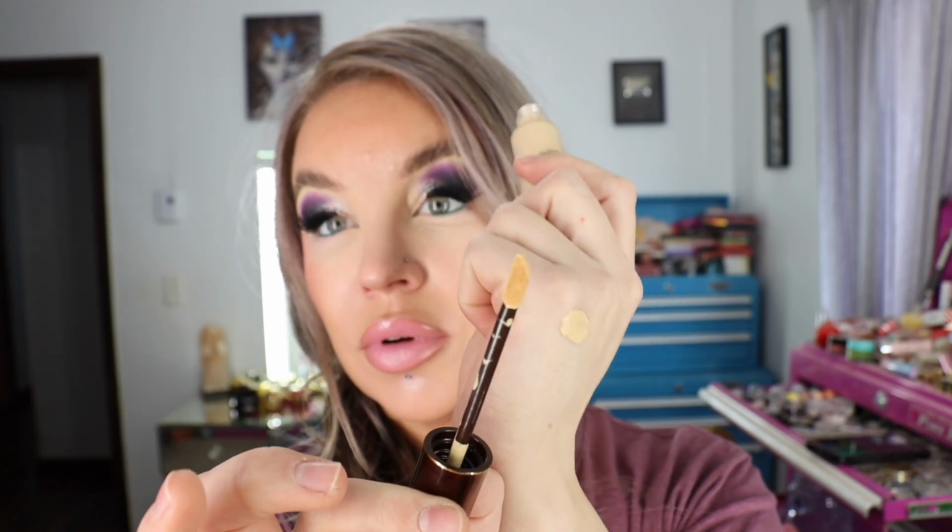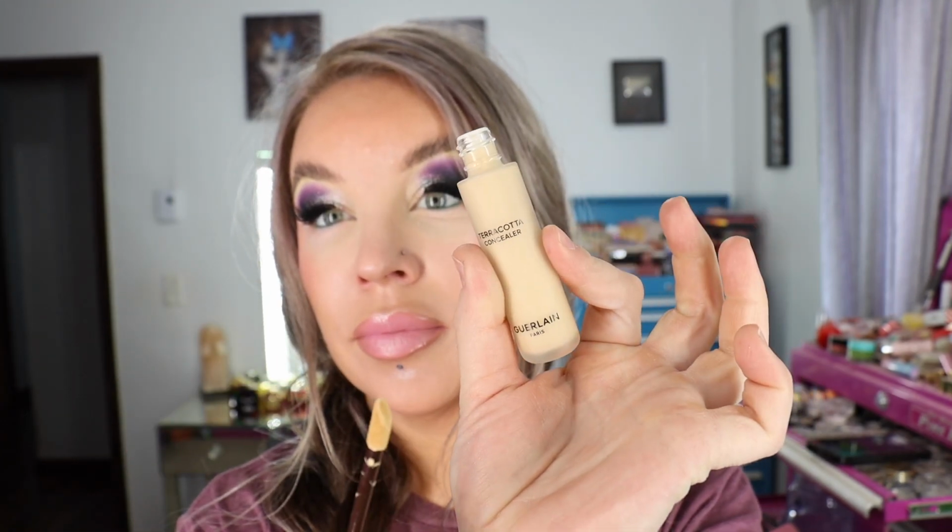This is what the dofoot looks like right there. And funnily enough, I'm just noticing this, I had swatched the two concealers here. The other one is the Givenchy concealer, and I swatched them this morning because I wanted to compare, because I thought the tones looked quite similar. And then I took a shower and went about preparing for the video, and this concealer on both of these is still on my hand. I swatched, I think, the Givenchy one over here and the Guerlain over here, and you can still see it's on there, and that's after full-blown soap and everything. So the long wear does hold true for both of the concealers that I'm going to show you.